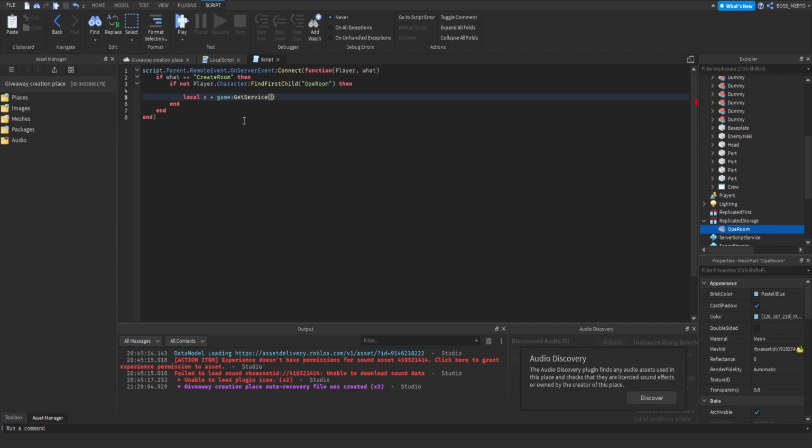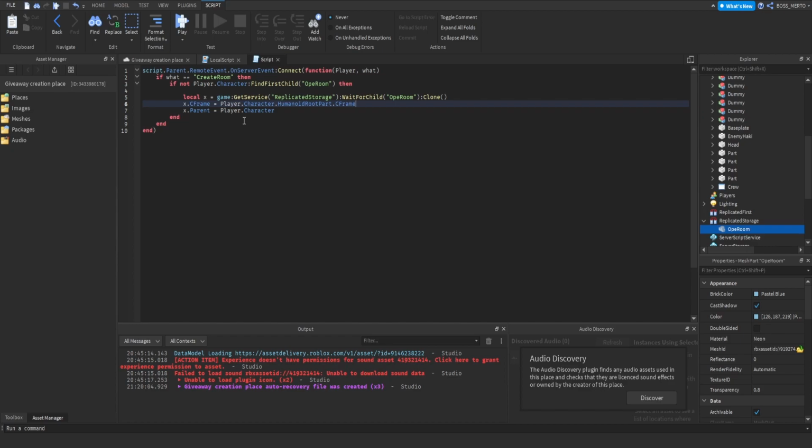Second thing is that we have to refer to that. So ReplicatedStorage, WaitForChild, OP room, there we go. And now clone this thing and put it inside of the player's character, as I've already told you. So player character. Now make sure that the CFrame of this object, so of the OP room, equals the player character's HumanoidRootPart CFrame.